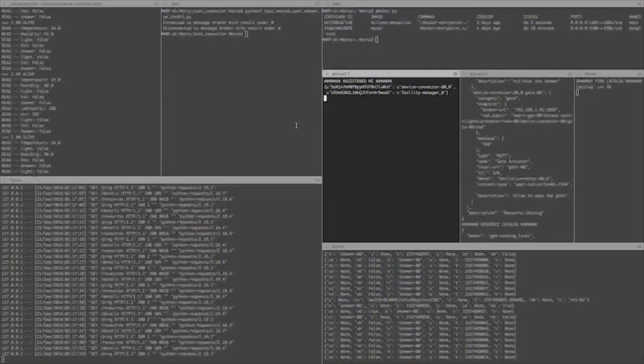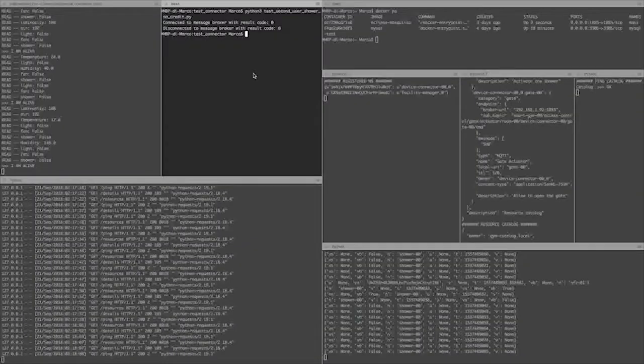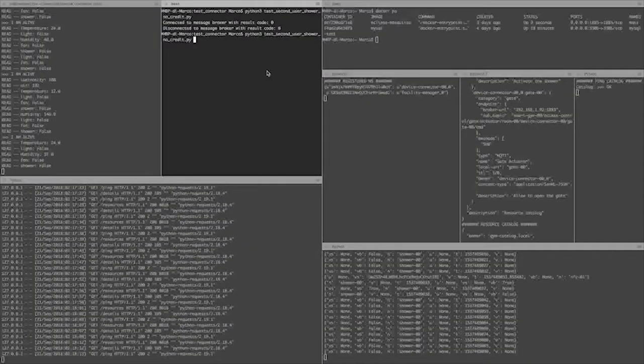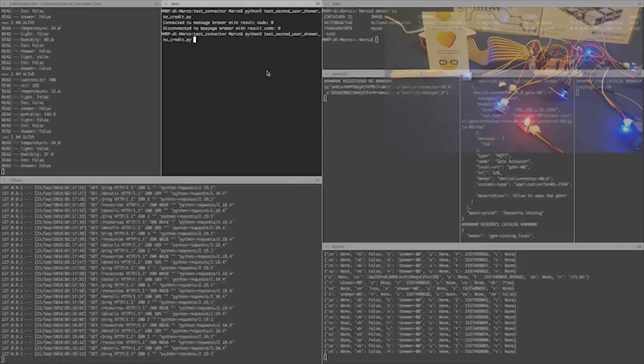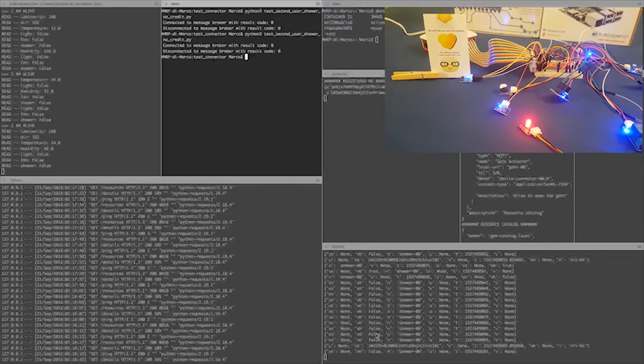Okay, now another user, for whom it is possible to set the credit to 0. So we can demonstrate that a user without credits cannot activate the shower. It's simulated using a publisher, so we publish on the MQTT topic related to the NFC. Now we send this message, and it's possible to see it here, but nothing happens.